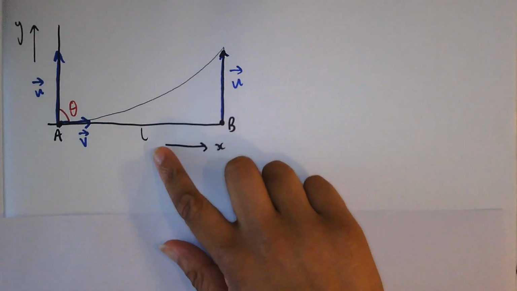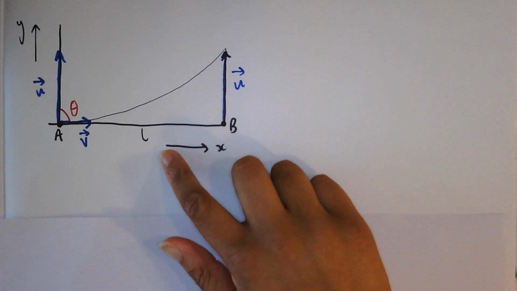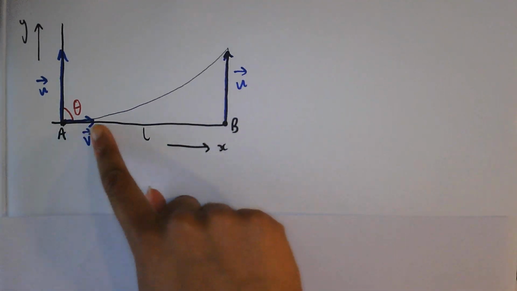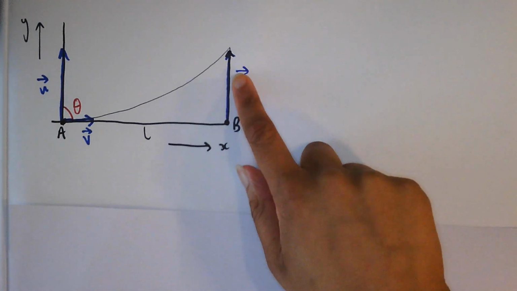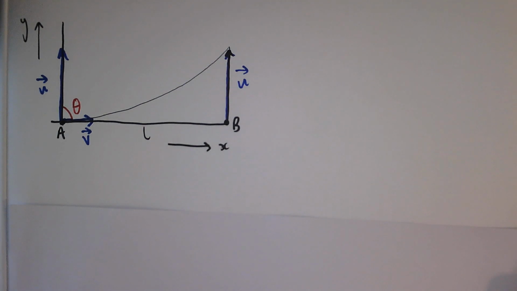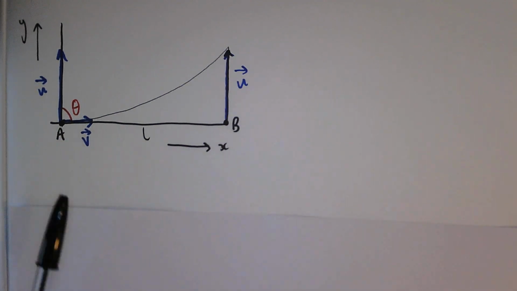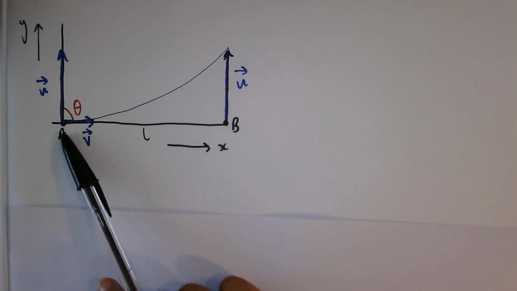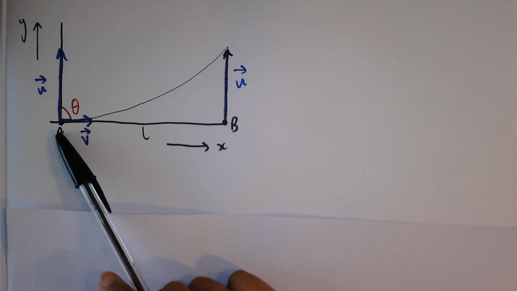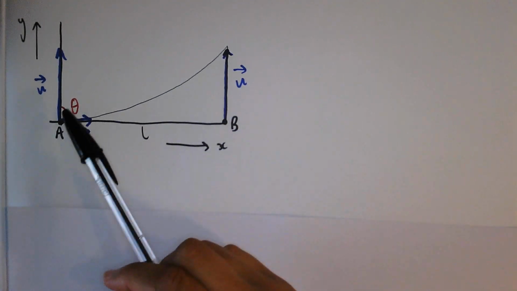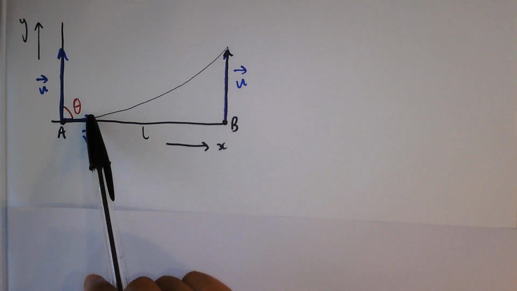Now, just bear in mind that this diagram here is drawn from the frame of reference of a stationary observer. So a stationary observer would see that point A is moving in this curved trajectory. But in order to solve this question, we're going to need to think from the frame of reference of point A. And if we were in the frame of reference of point A, what we would see is point B moving towards us with a certain velocity. And in order to work out that velocity, we need to take a component of this vector u in the same direction as vector v.